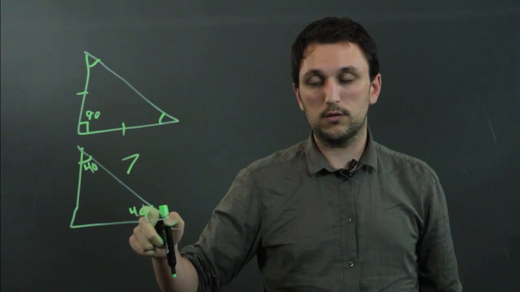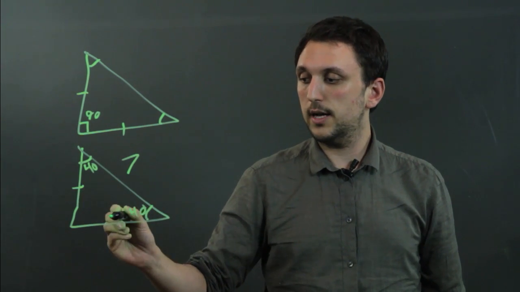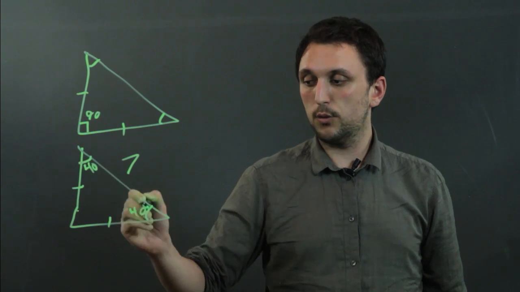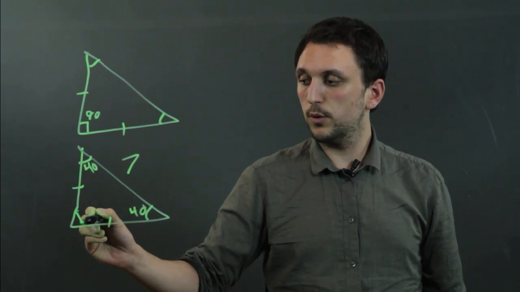Well, if this is 40 and this is 40, then no matter what, this side has to equal this side, and 40 plus 40 is 80, leaving us with 100 here.